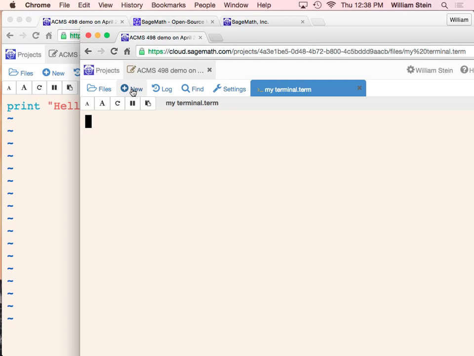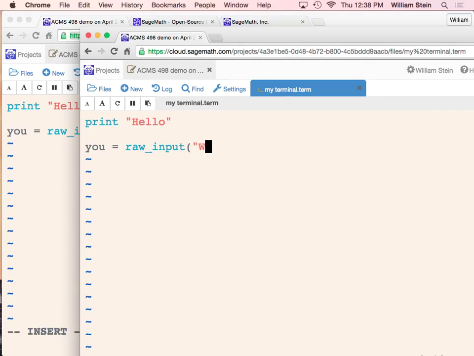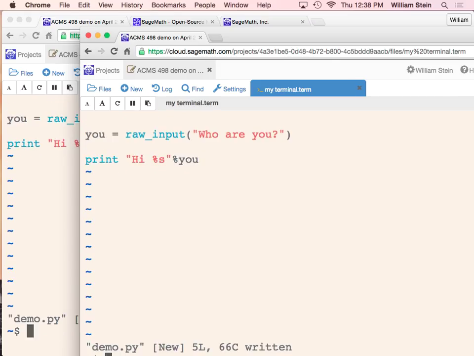So in a moment, as soon as there it is. So notice that we can both see this document, I don't know, u equals raw input, who are you? Everybody's first program. Okay, so notice that it's synchronized between the two. And it's kind of nice, like if you're programming somewhere, or even in a room with some other people, and you want to be able to see exactly what they're doing and kind of like switch back and forth, this is nice because you can do that.